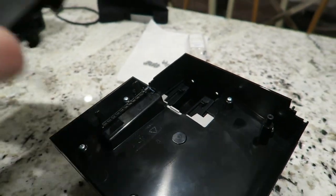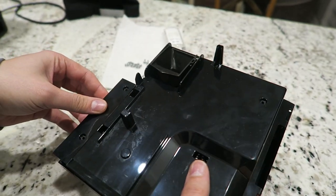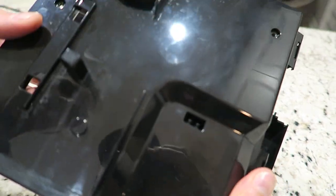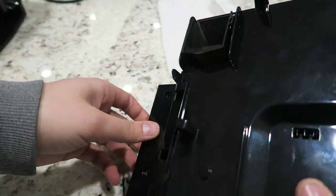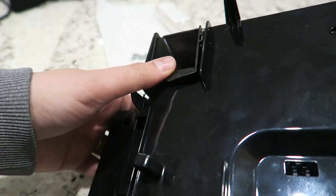This part comes on next. This is the key part, right? Don't try to just put it on. It won't work because the hinges have to go through these holes. You got to go at an angle so that the hinges fit. But this guy, you got to push forward. You got to push up. Otherwise. So that it fits in.